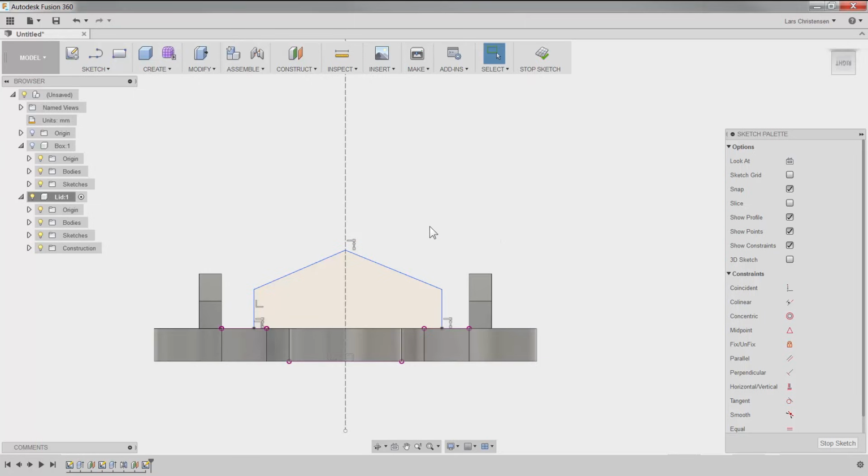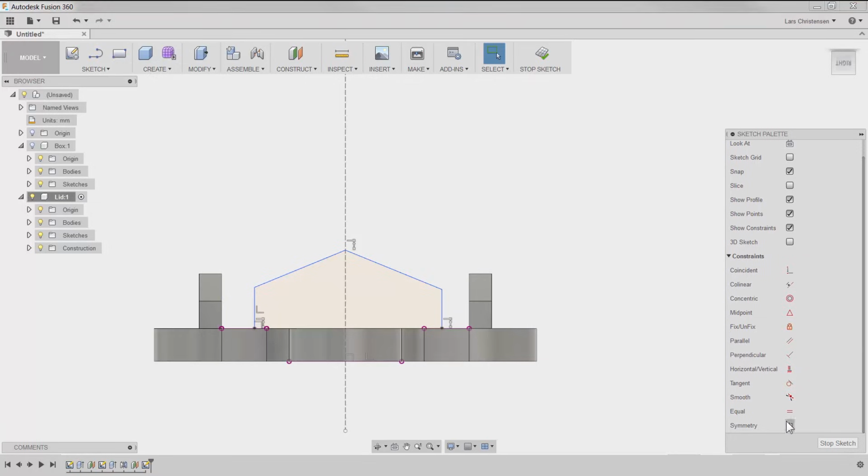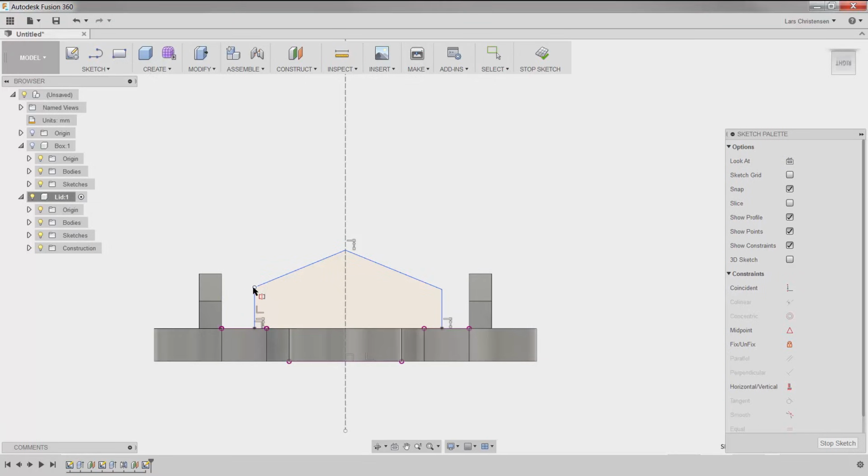Now we can look at relationships. So if I grab this one corner, hold down my mouse button, you will see that my symmetry is definitely not there. So I'm going to add that one first. So the symmetry is sitting over here. Click on that. Point, and the line. Just like that. Now I have the symmetry. Now I'm going to go ahead here, and I can check this line here and see how that is not vertical. So I'm going to select the vertical relationship and add that there. Perfect. You would actually see that the other one has a perpendicular right here, so that one is good.